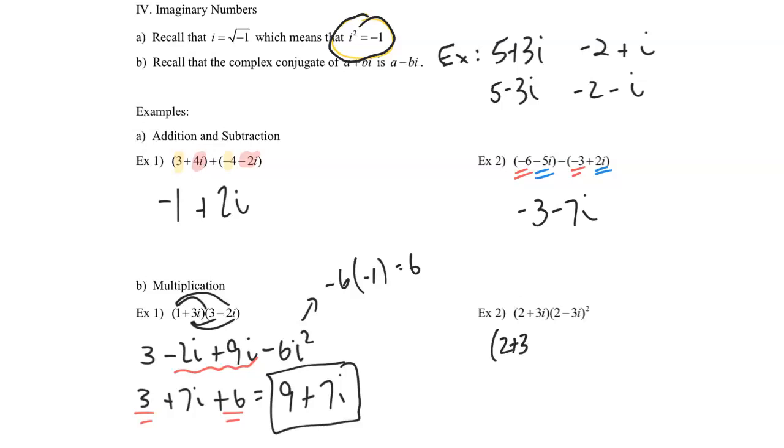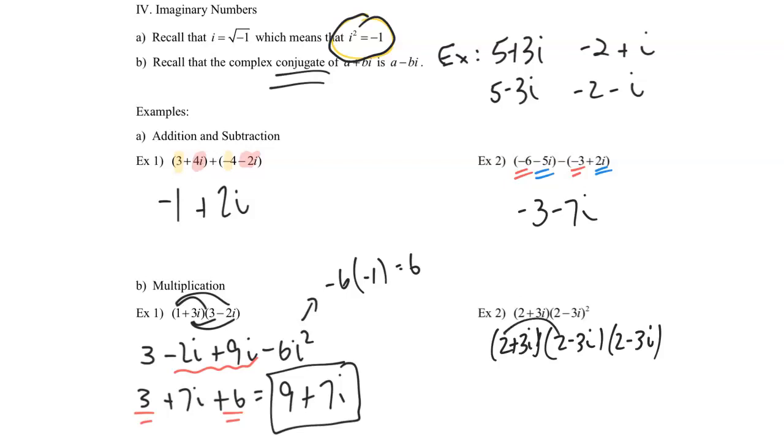Okay, example 2, we've got 2 plus 3i times 2 minus 3i squared. Now I'm going to help you out here and show you a really fast and easy way to do this. Remember that 2 minus 3i squared really just means take 2 minus 3i and write it twice and then multiply out. And I'm actually going to multiply these first 2 parentheses together first. And what you should notice is that they are conjugates of one another, recalling that word conjugate from back up there. 2 plus 3i and 2 minus 3i are conjugates of each other. And when you multiply conjugates of each other, watch what happens.